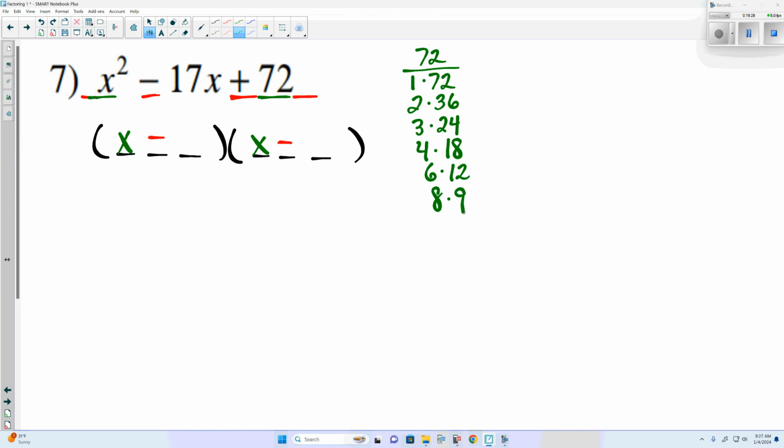And then we can divide it by 2 because 72 is even. It is divisible by 2. It is divisible by 3 because the sum of the digits, 7 and 2, is also divisible by 3. And then we can divide it by 4 and get 18. 5 doesn't work because it doesn't end in a 5 or 0. 6 does work. Yes, we can try 8 and 9 first.